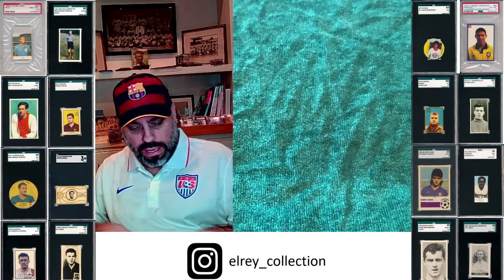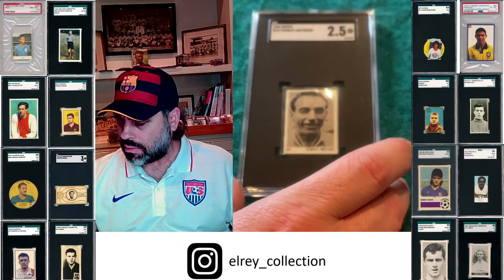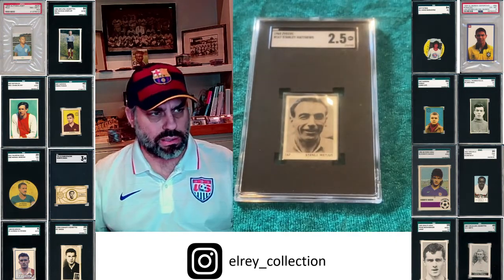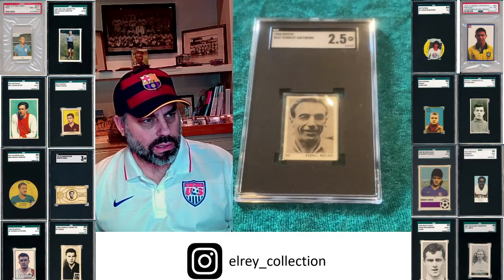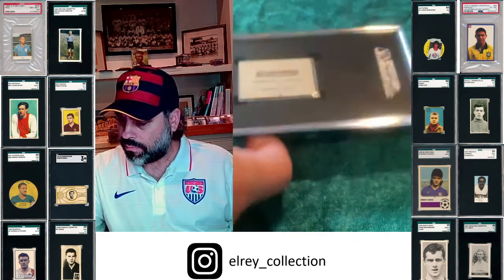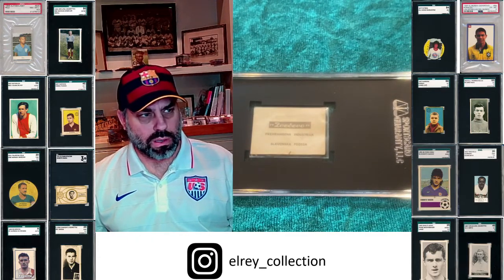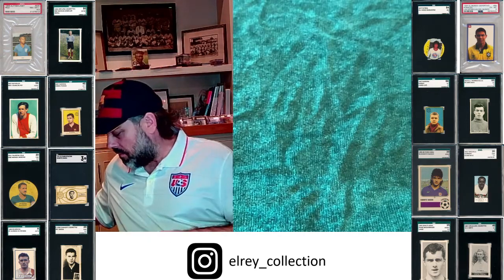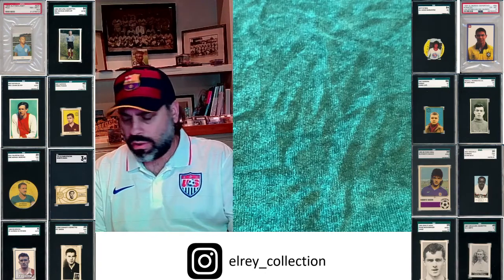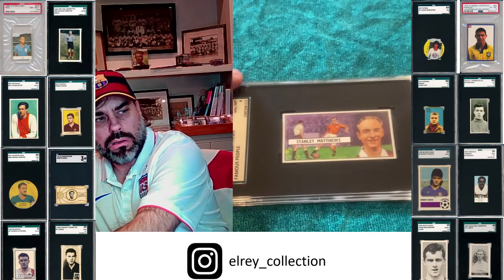Here are some of the more off-the-beaten-path ones — this is 1950s or 60s. I love just how they spell it: Stanley Matthews. And this is from the former Yugoslavia, I believe. Those are really kind of fun. Sometimes you just go for cards that you just like the look of — this one's maybe going to be a little harder to find.